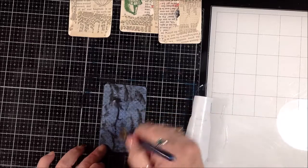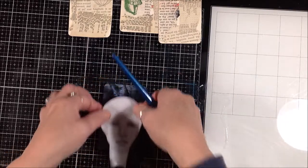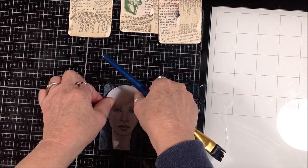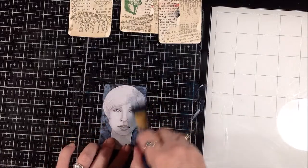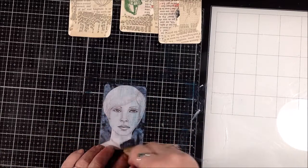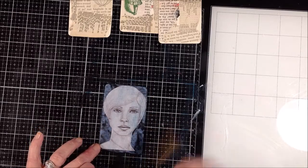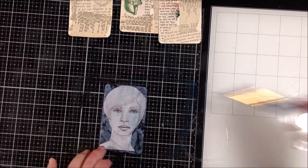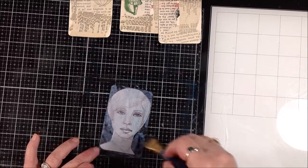Sorry about the pause there. I'm not sure what I was doing, probably refilling my matte medium. I like to put it into a little container so it's easy to dip into and I don't have a puddle on my glass mat. And when I put her down, some of the Prussian blue was still in my brush, evidently, and she kind of got tinted blue, which I was fine with.